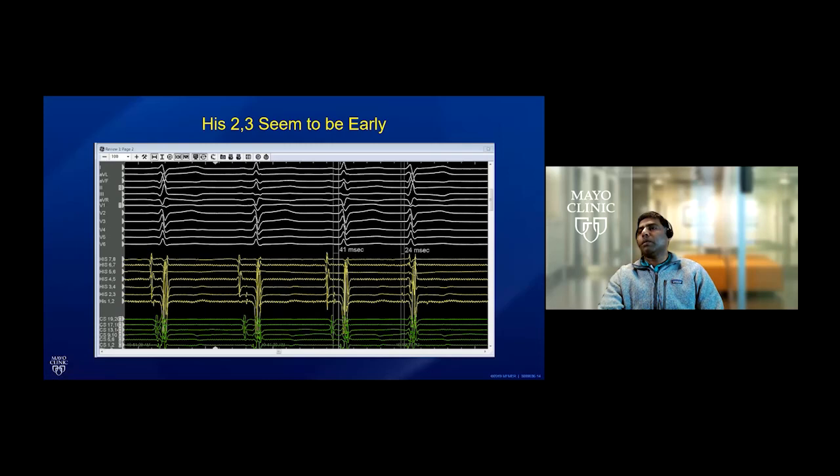So when you look at this, because there is a preceding His, you may think that this is a supraventricular conducted rhythm, but the key point is to compare your HV interval in sinus rhythm to this ectopic beat. If this were a true supraventricular rhythm, this HV interval should be very similar to the sinus rhythm HV interval. Sam, you want to add anything here?